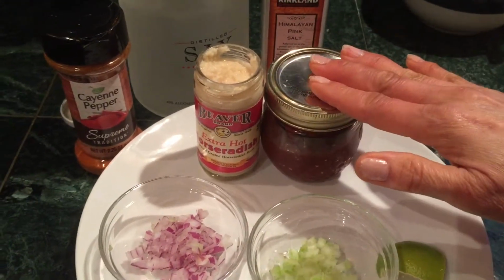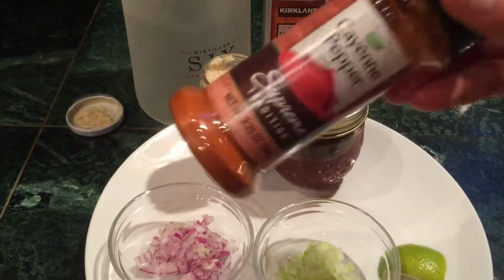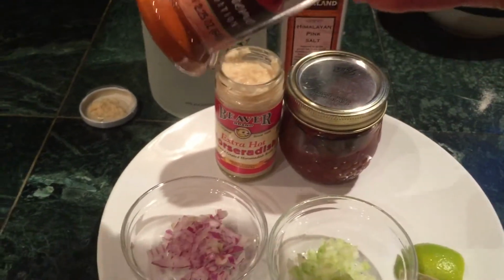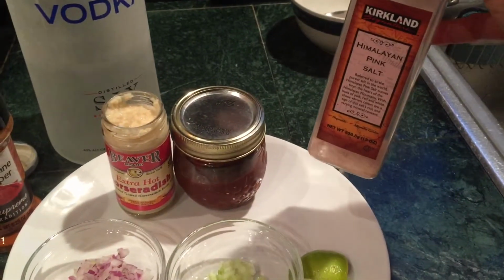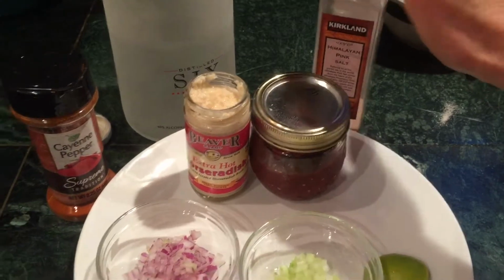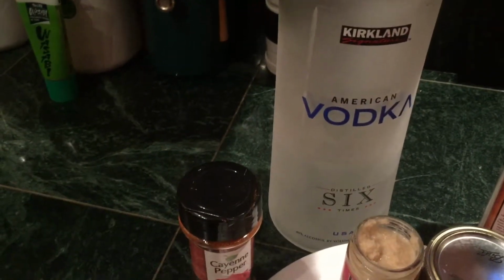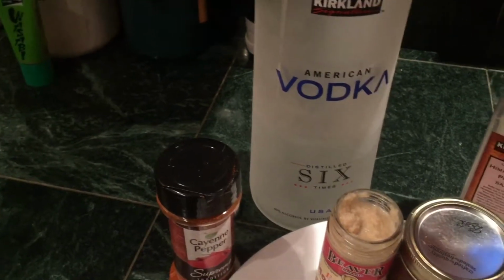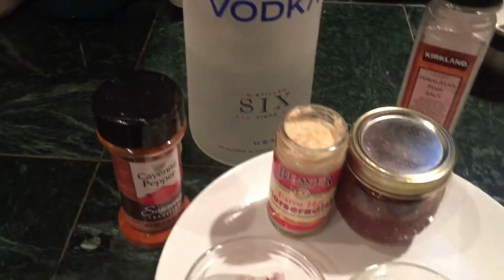I use barbecue sauce instead of tomato paste. I will add a sprinkle of cayenne pepper. If you like, you don't have to add it. No food police. And I will use some salt to get a taste. And look at that. The most important one is 1 tablespoon of vodka. I will add the vodka. Make us have a party.